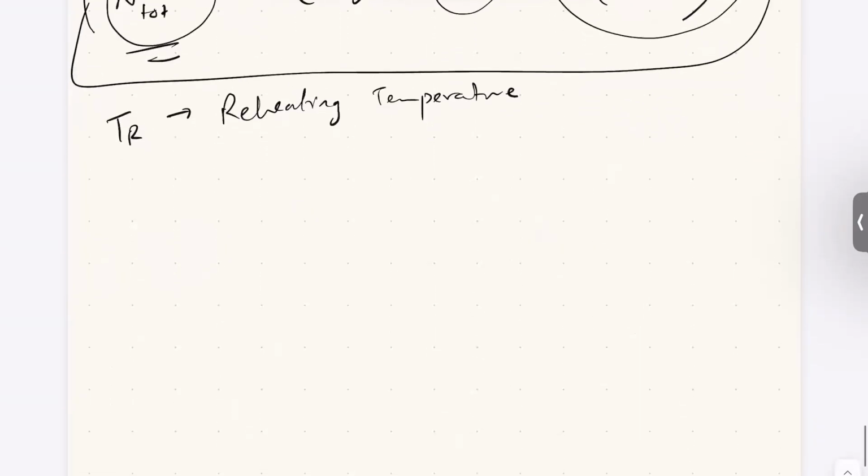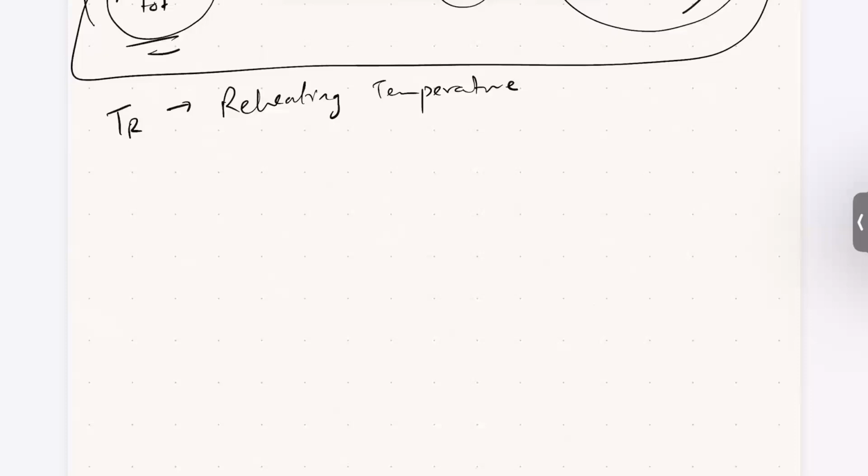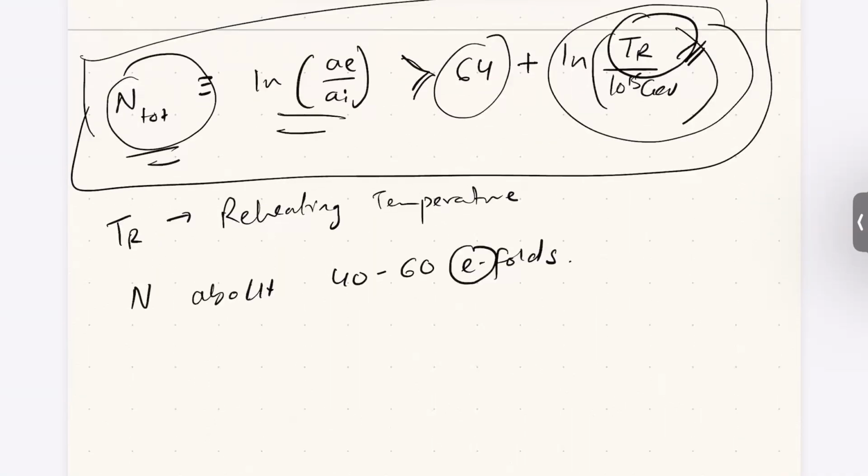Okay, and in fact, from this statement, for inflation to last long enough to solve the horizon problem and the flatness problem and give us the initial conditions of the universe, N has to be about 40 to 60 e-folds. Now, if you're not familiar with cosmology, the reason we call these e-folds is because we have exponential expansion, so these are like exponential terms. You have a logarithm, so that's why we call it e-folds, okay?